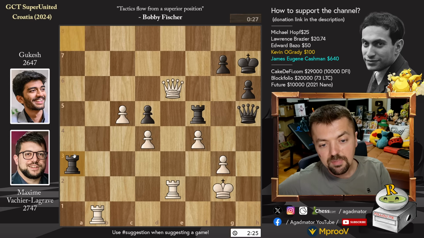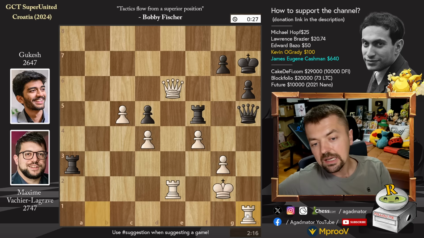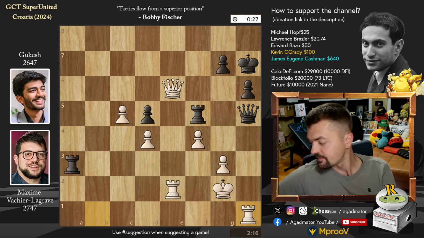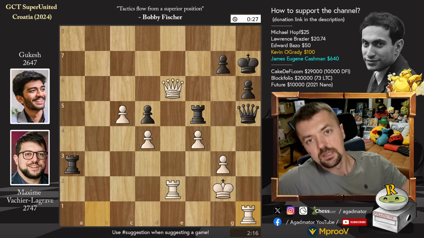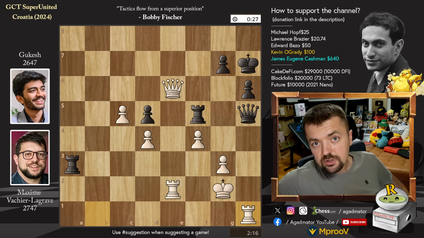Rook to a3 by Gukesh, and now comes rook to h1, going after the queen, even though there's a move that really should have been played by Maxime here, but it wasn't. Feel free to pause the video and try to figure out what Maxime missed here while I give you a couple of seconds. I'm not even going to congratulate you for this one. Of course, it's a queen to f3 check.